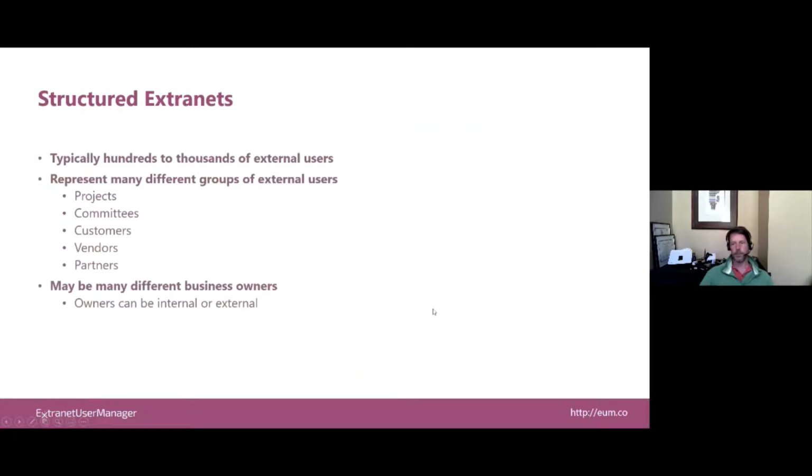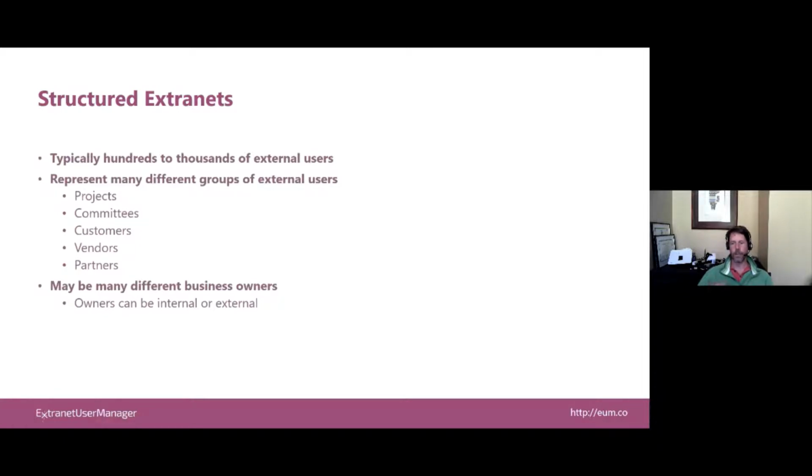So that's on the unstructured, sort of the ad hoc style of extranets. What about the structured side? And still there's that collaborative versus publishing model in there. As we get into structured extranets, typically we're talking not about a handful of people or even a few dozen people. We're talking about hundreds, thousands, maybe even hundreds of thousands of external people coming in. We have clients with 25, 30, we've got one with 250,000 external users in there.